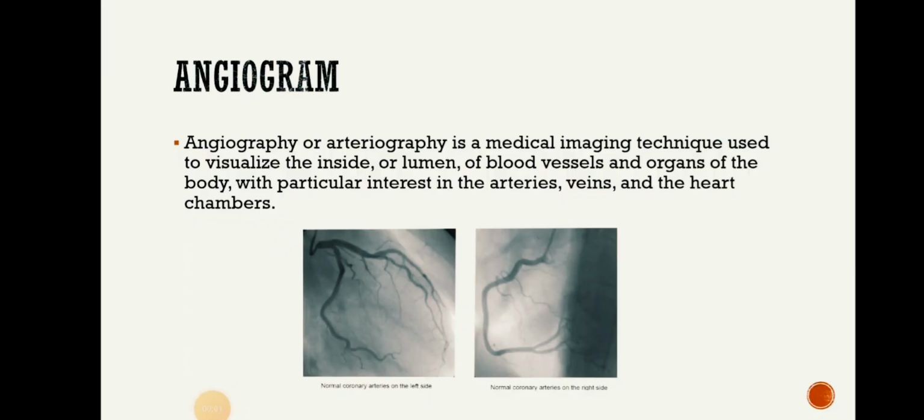So next we are moving to angiogram. Angiography or arteriography is a medical imaging technique used to visualize the inside, or lumen, of the blood vessels and organs of the body, with particular interest in the arteries, veins, and the heart chambers. So it is an imaging test that uses X-rays to produce the route map of the body's blood vessels. Actually, physicians often use this test to study narrowed, blocked, enlarged or malformed arteries or vessels in many parts of our body, which includes the brain, heart, abdomen, legs, etc.